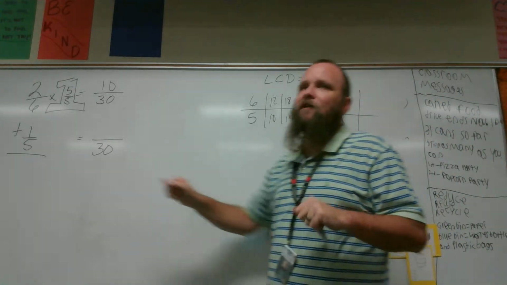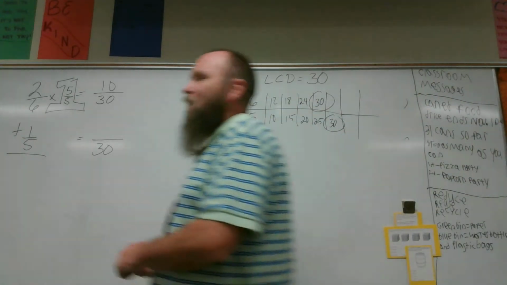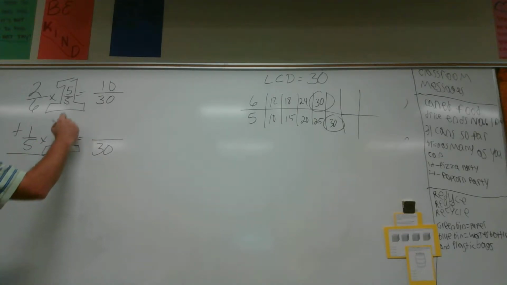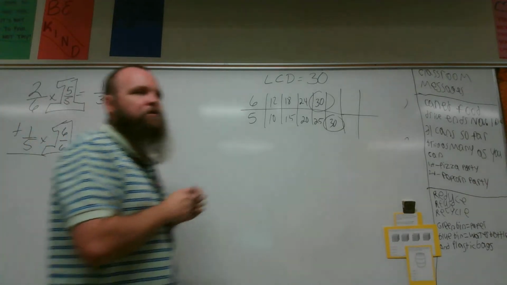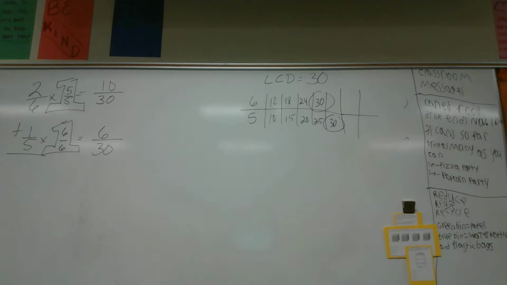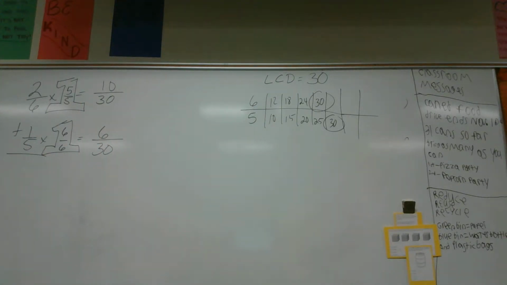We need to do the same thing with 1/5. We need to change 1/5 into something over 30 so that we do not change the value. So Miracle, what am I going to multiply here times 1/5 so it'll give me a denominator of 30? 6/6. Good. And 1 times 6 is what, Miracle? 6. So now I know that 2/6 is equivalent to 10/30ths, and that 1/5 is equivalent to 6/30ths. And if I were to look at journals, I would see where you've written this down so that when we move on and do other work, you have this to refer back to.